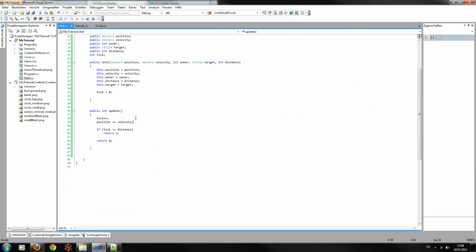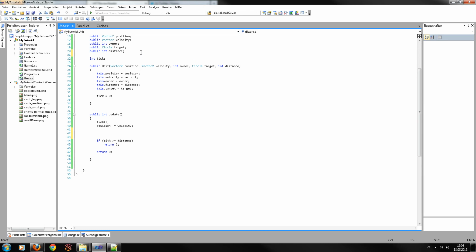Units. Okay, so as we had with the circles, we need to add a rotation, because we haven't already. For the rotation, let's make that a public float rotation, which is equal to 0.